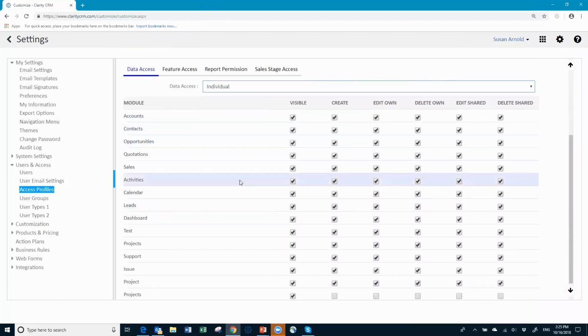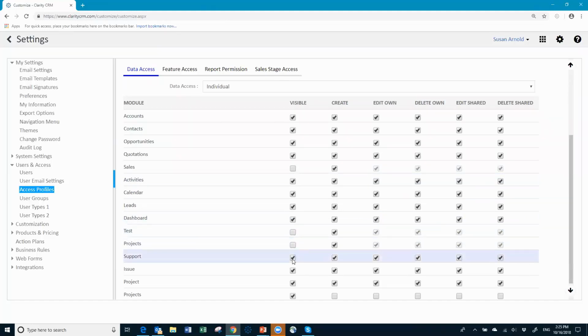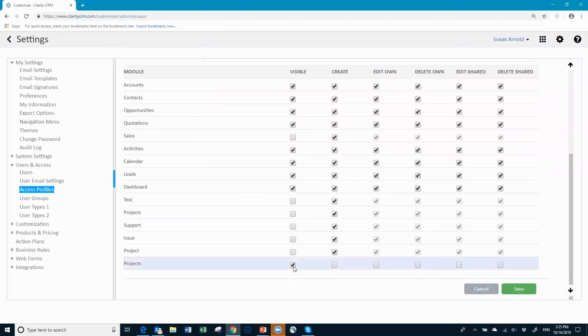So just for the heck of it, I'm going to say we don't need to see the sales module because when we make a sale, it goes over to our accounting system. So we don't have sales, but we want to see accounts, contacts, and everything else. And then down here, I'm going to turn all these off because these are ones that I don't need to see.